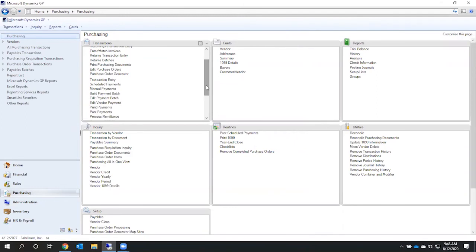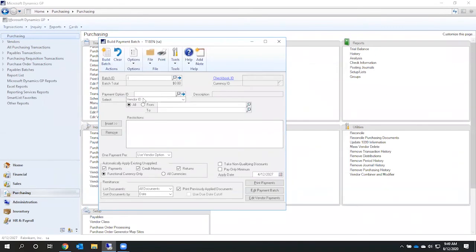You can use whichever of the options that we have in the purchasing module to do payments. It can be done via a computer check. If you do a computer check, let me show you. Bill payment. When you build a payment batch, you have to specify if that's batch.